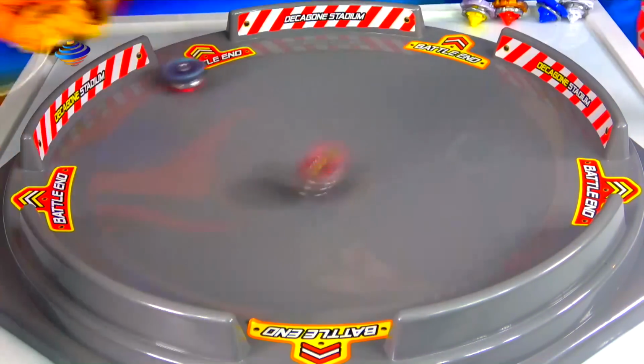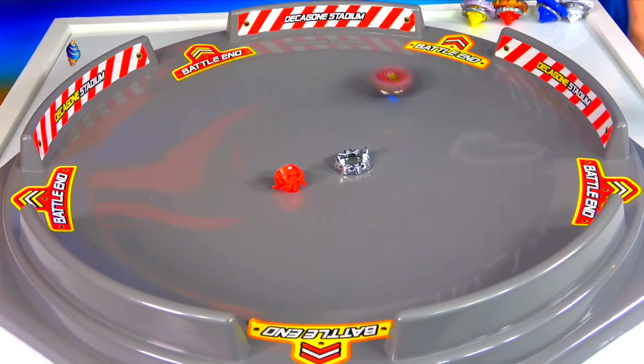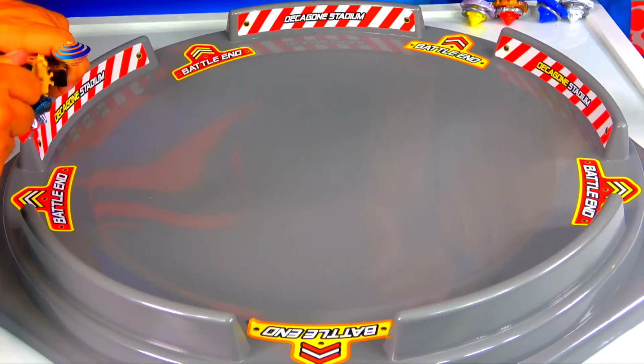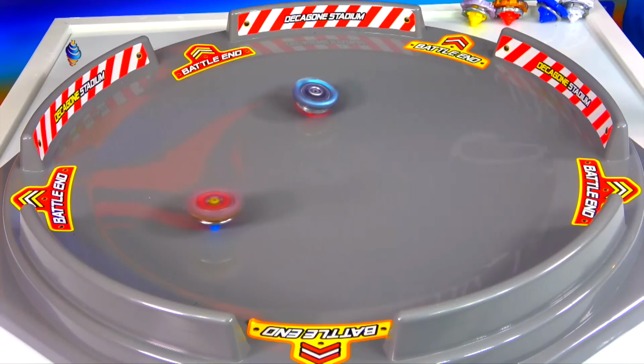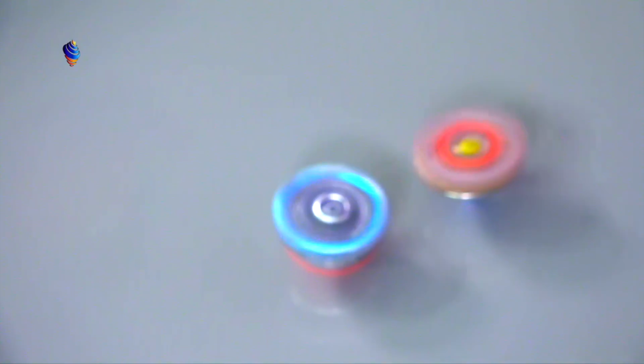3, 2, 1, let it rip. Oh, burst finish, and that was a direct hit too. All right, 2 to 1. So, get ready. 3, 2, 1, let it rip. Using the wall to my advantage. I don't know if I can beat it, so if I don't get those hits in at the start.